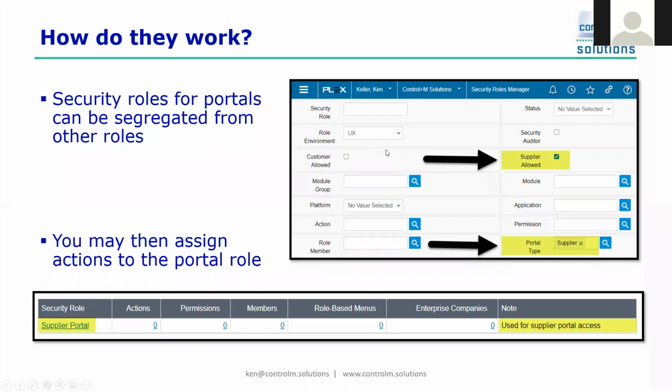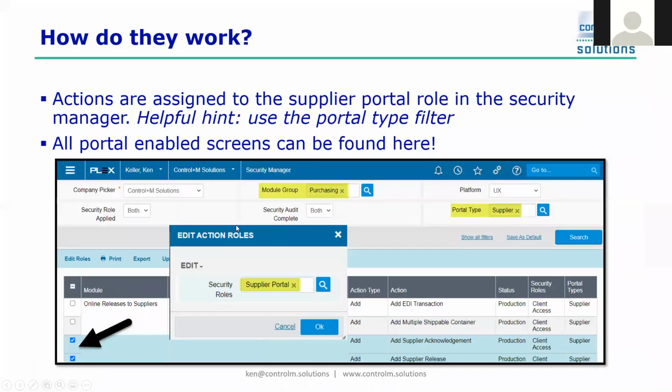Once we have added the security roles, we can then assign actions to that portal role, in this case, a supplier portal role. The actions are assigned to the supplier portal in the security manager. And again, that helpful hint, you've used the portal type filter.